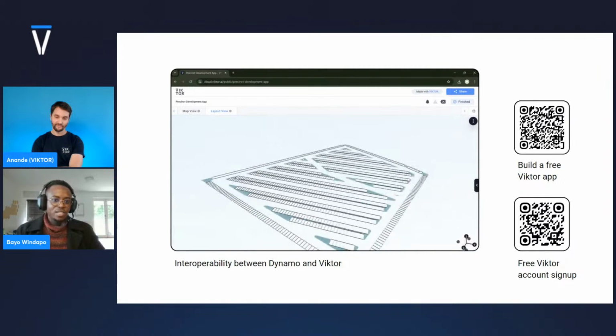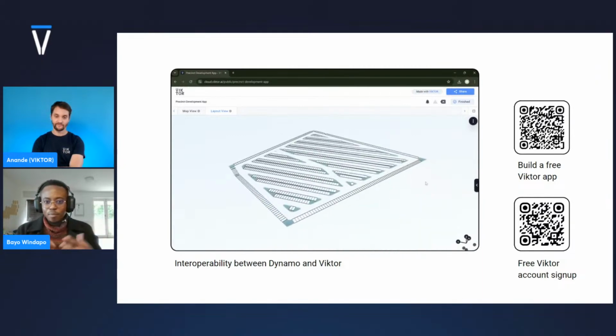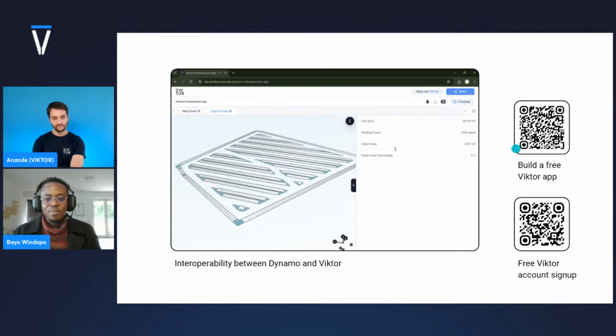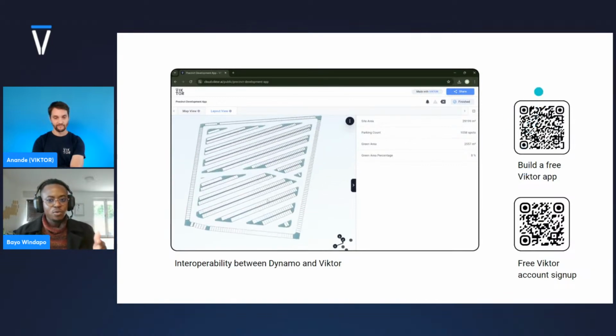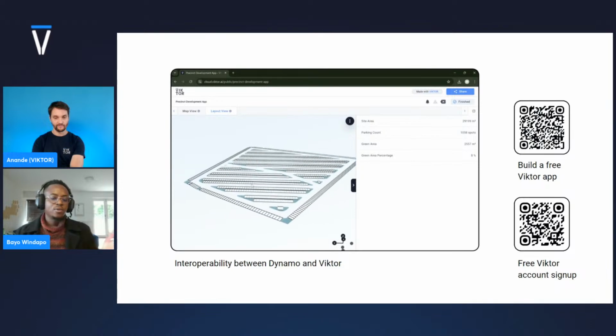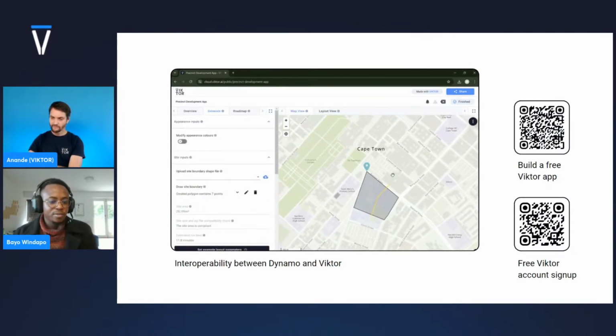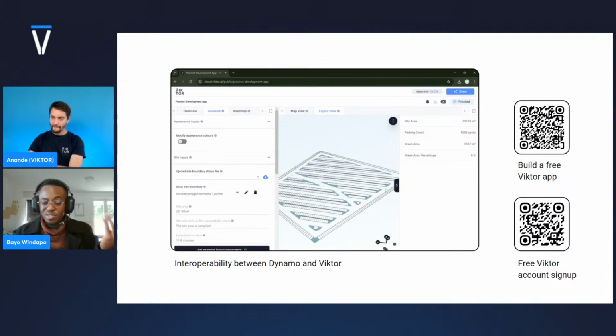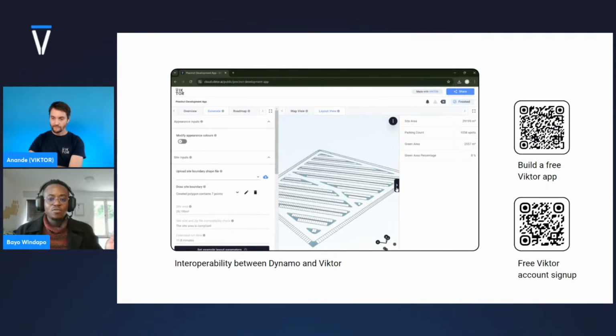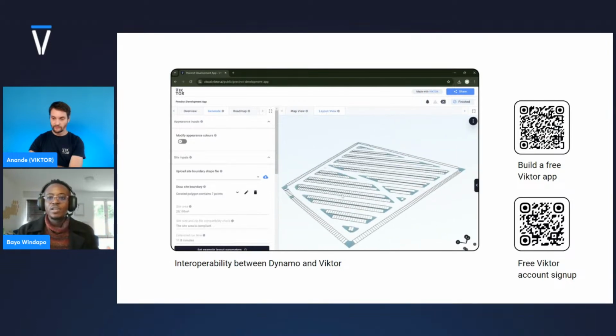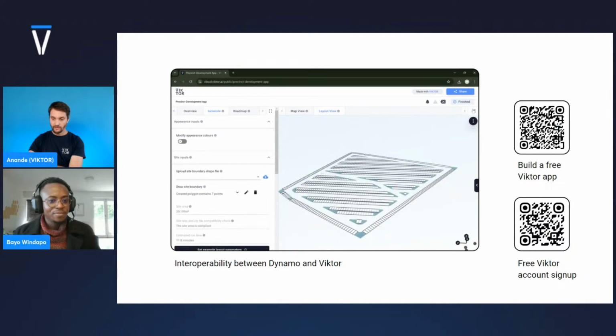That's because I haven't integrated it, but you can really build whatever you want. And I did make a YouTube tutorial here showing you how to build an app of yours from start to finish. All you need to know is some Python and how to use Dynamo. But yeah, it's a 3-hour video, so it's quite long. But after you've watched this, you'll be able to build your very own Victor app.